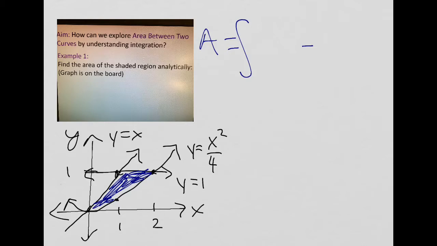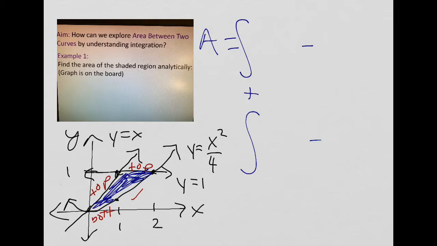Well, what's interesting here is that if we start to look at what's the top function of our shaded area and our bottom function, okay, it changes once it passes x equals 1. Our top function becomes our line y equals 1, and our bottom function, well, it's actually still the curve. So with that being said, we actually need two different integrals to evaluate, okay?